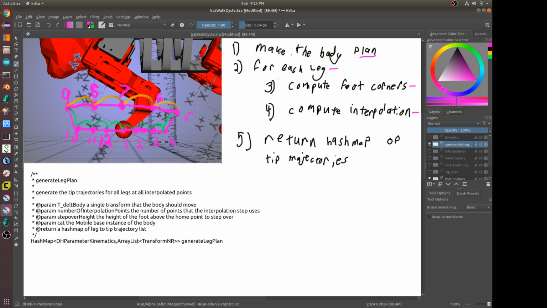Now, if this fails, we want this function to throw an exception and move back up the line. We're not going to apply these interpolations. We're just generating all of the points for one entire body motion for all the legs. We're then going to return our hash map of tip trajectories. All right, let's see what that looks like.